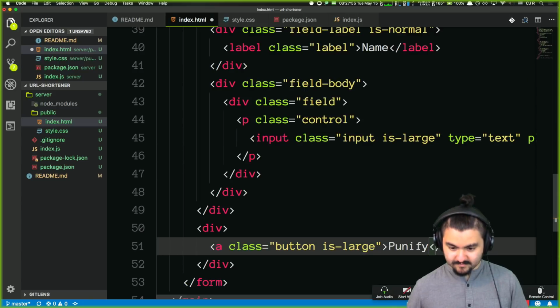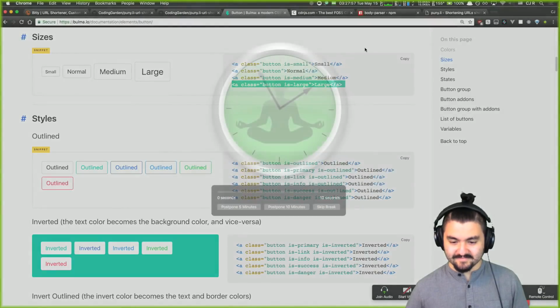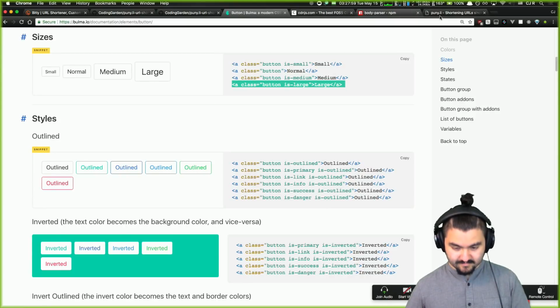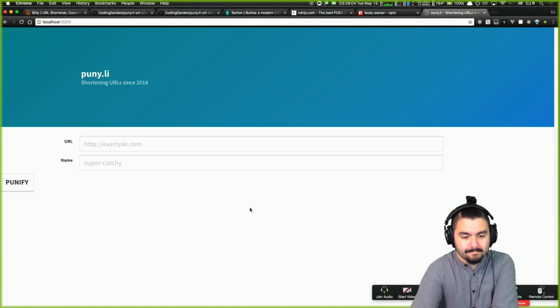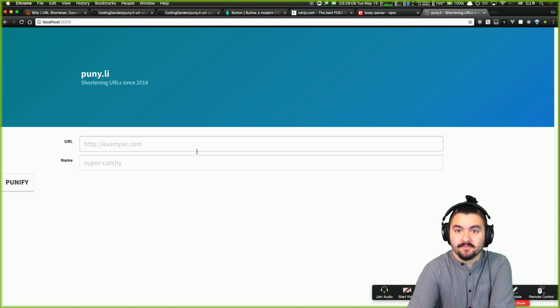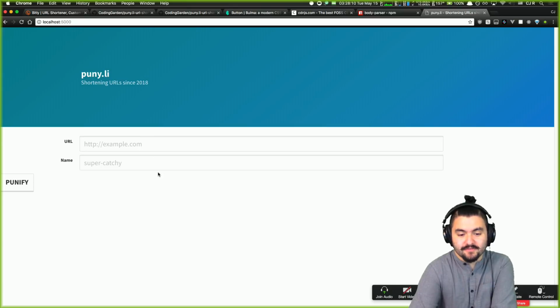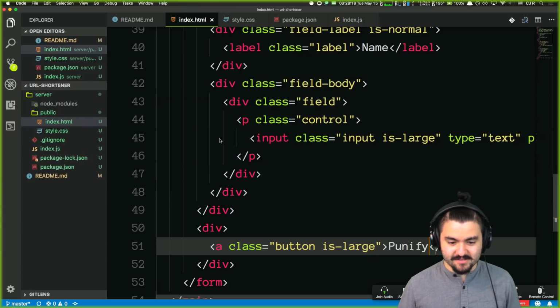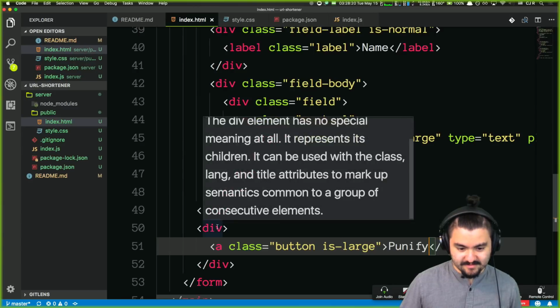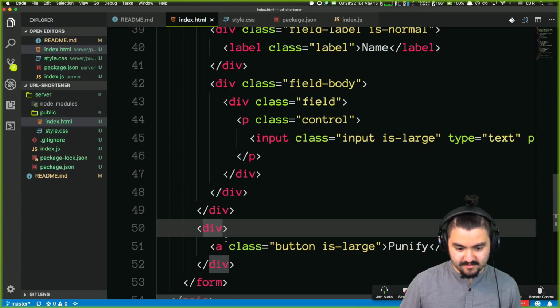Punify. Can we do a sort of loading thing, where as it's doing it, there's a tiny little delay and it just says like "shrinking"? Yeah, absolutely. We could show funny loading messages, like "counting eggs before they hatch." I don't know, just random messages of what it might be doing behind the scenes. Oh wait. "Making all your problems go away." Yeah.